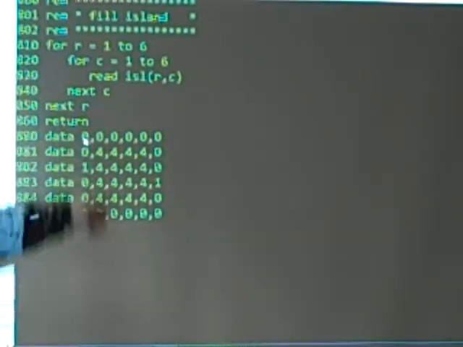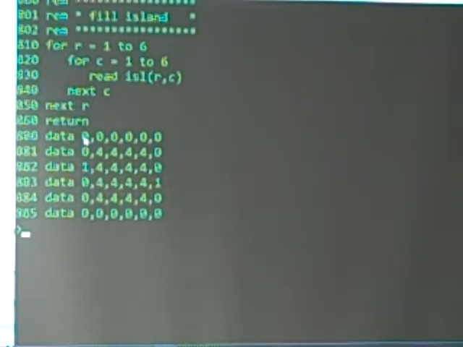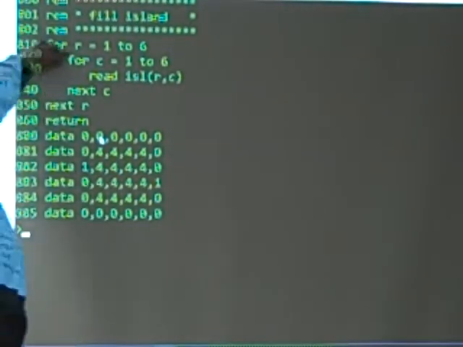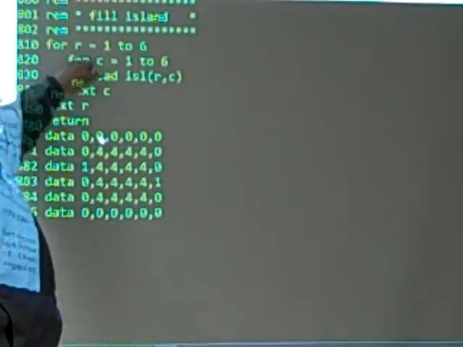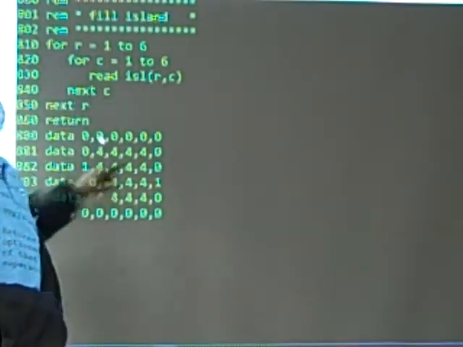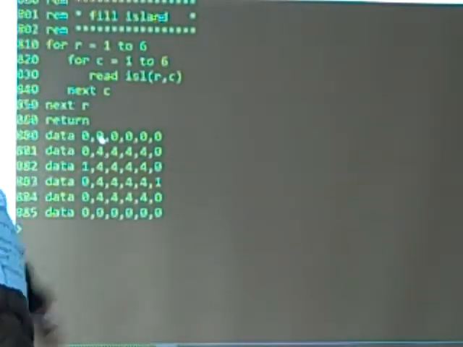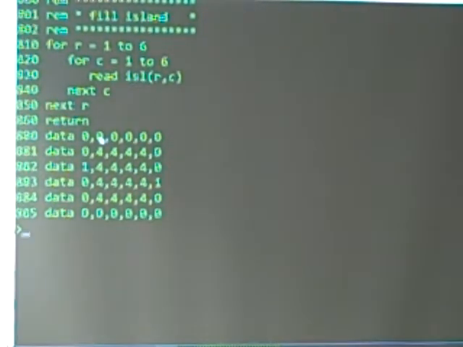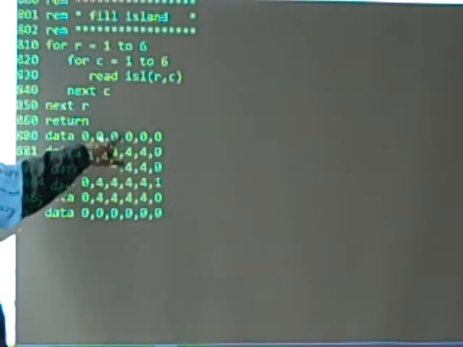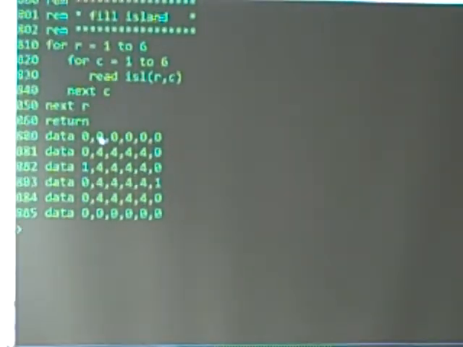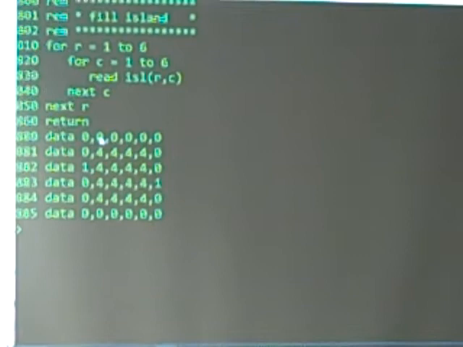And then it increments the data pointer automatically. So it'll now bump this to here, and then it'll do next C. C will turn into a 2. It'll read island 1, comma 2, which is this piece of data right here. Is that making sense? So every time you do a read, it's going to read the value, bump the pointer one over, and hold it.